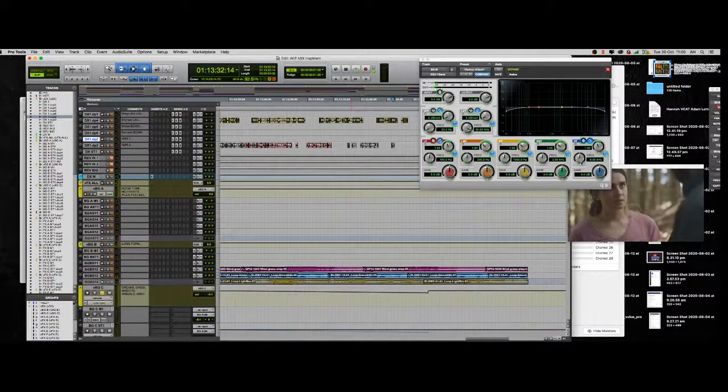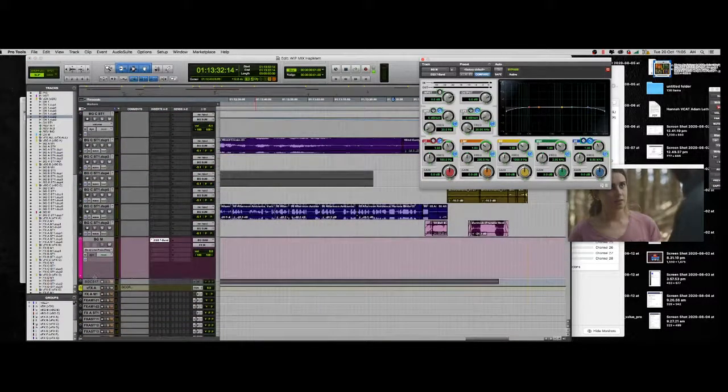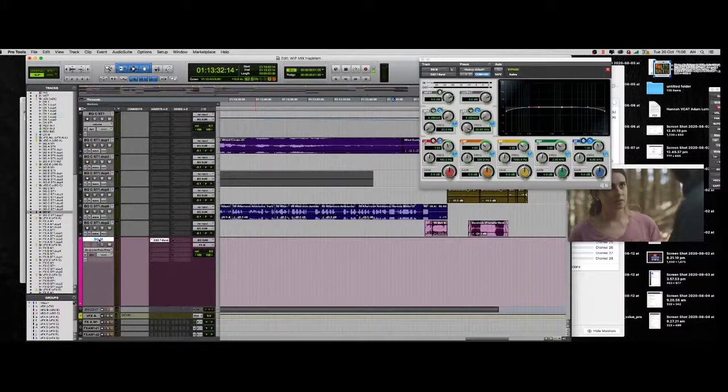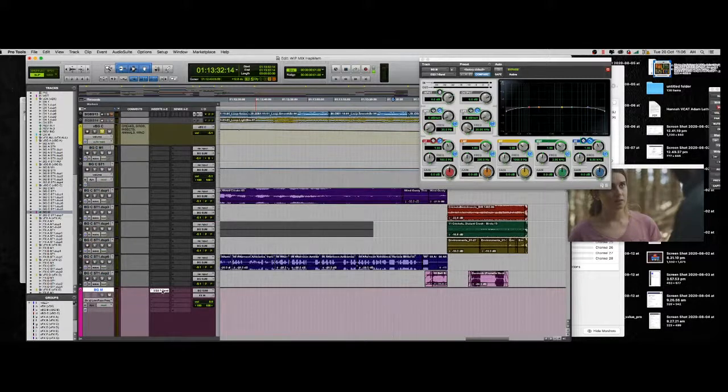All right. So just say here, for example. I'm going to press Control Command Click, and this is going to bring up the automation line. So this is on the background master. This VCA is controlling the volume for all of these together, and then these are all going to the background sum, or the background master, and I'm putting an EQ on it.